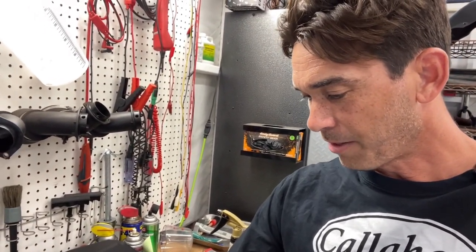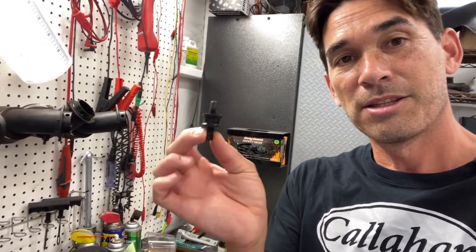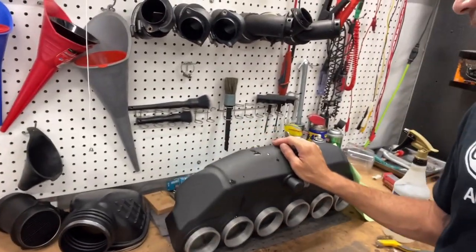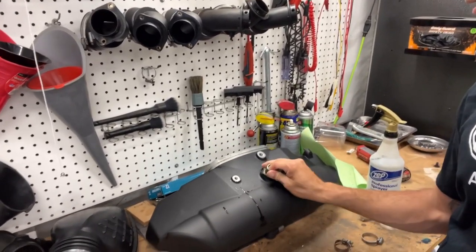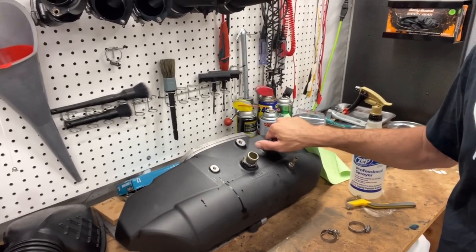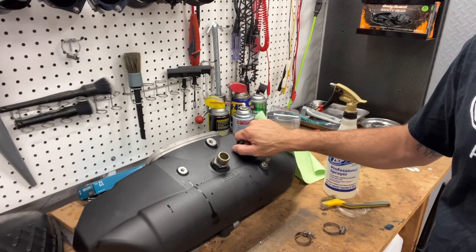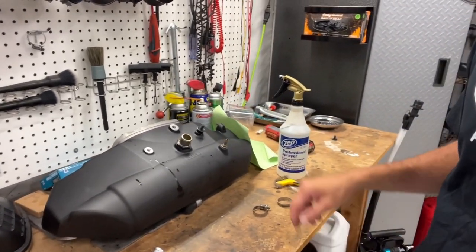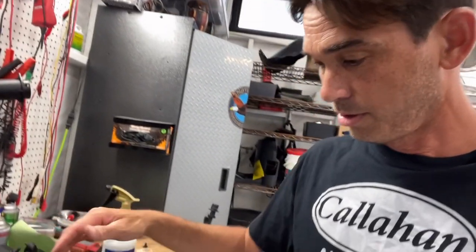But just because I saw that, I was trying to order that, and it's been a month now since I ordered it. I also noticed that this thing that supports the intake on the back, one of them was missing. So I ordered new ones, but apparently it's getting lost in translation somewhere, and I'm not able to get them right now for some strange reason. Who knows?